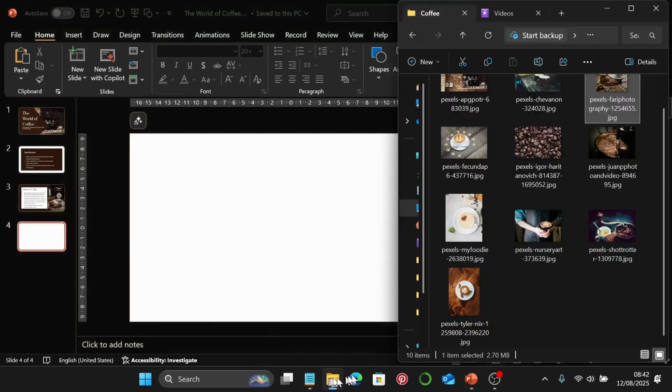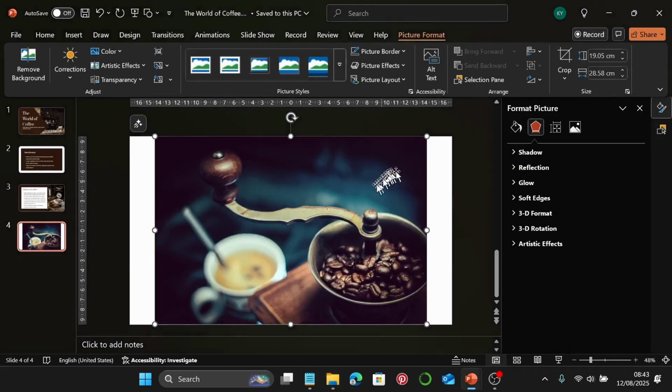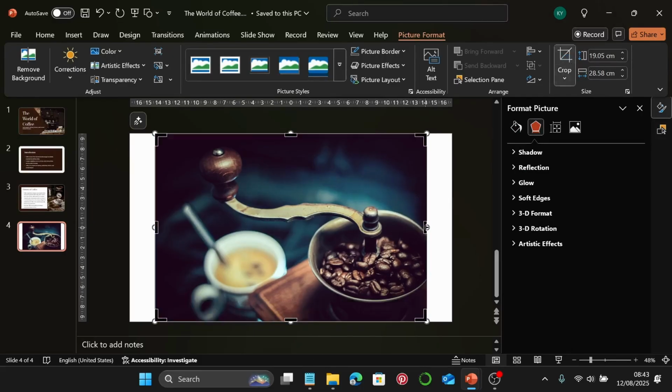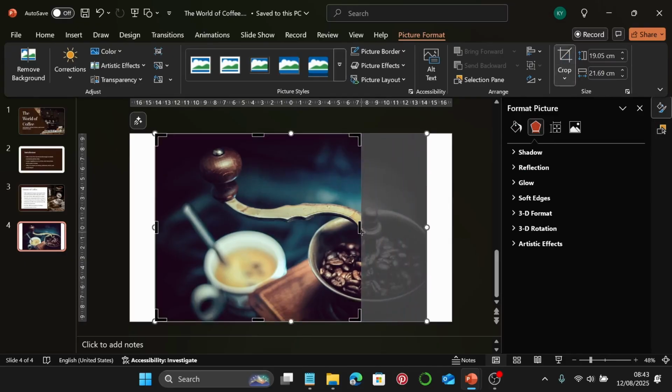Now I'm going to grab our image, and I'm just going to bring it in. While our image is here, the height is fine. I'm going to crop the image, so I'm just going to crop, and I'm going to move this handle till I have it at around 19. So just keep your eyes here till you have something around 19. So it's 19.18.